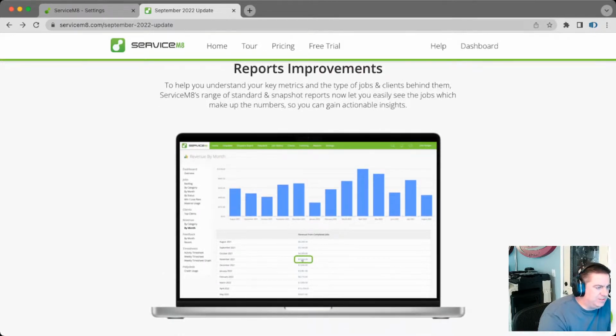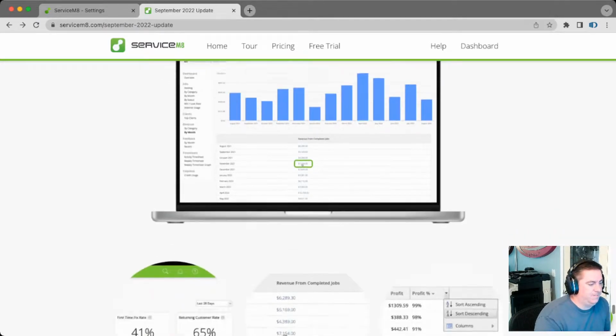Reports got some updates there. It's great to see ServiceMate continually improving reports, and they do every year. Do keep in mind we're able to provide more advanced reporting beyond what's in ServiceMate. It's all ServiceMate data that we can then recompile and present to you just about any way you would like. So that's always something that we can talk about as well.